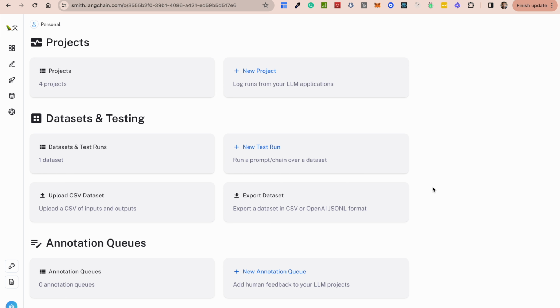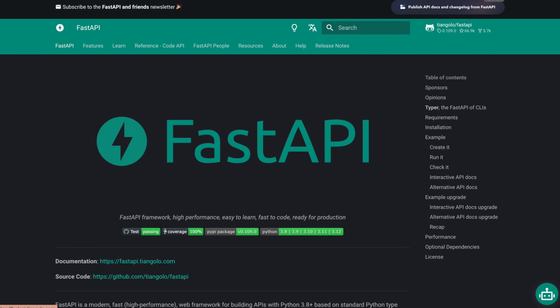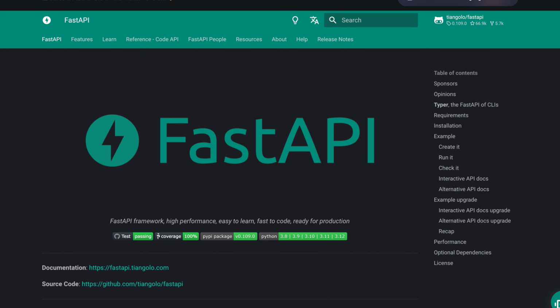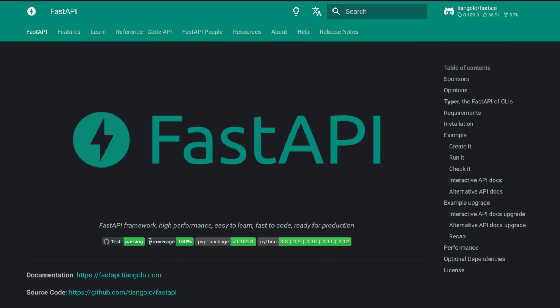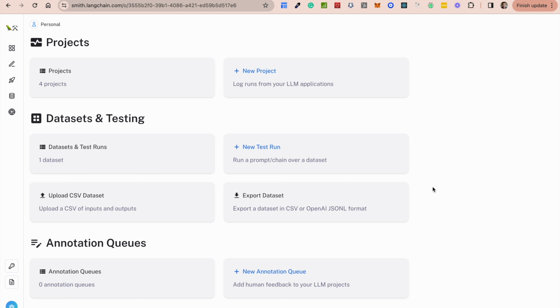Now, the way they do this is that they're using the FastAPI framework. What they've done is to make it possible for you to containerize your FastAPI application and have that deployed in the cloud. What Langchain has also done is to create this Langchain CLI, which we're going to be using today to build out the application. So they essentially provide boilerplate code for you to get started, and all you really need to worry about is bringing your chains or your agents or whatever LLM application you're building on Langchain. So we're going to be looking at how to do this. First, we're going to deploy to Google Cloud Run, and we're also going to be deploying to Langserve hosted deployments.